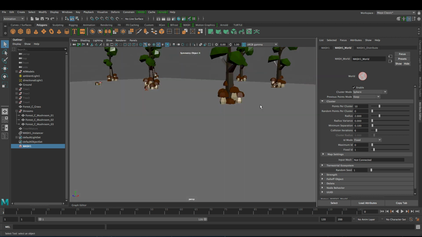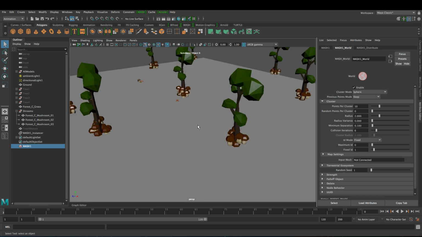Our mushrooms are kind of hovering in the air, and the scale is all a little bit wrong, and that's because the world node's collisions are based on the objects having a 1 unit size when they go into the mesh network. Because you can always increase the scale with mesh, you could set the scale with an offset node and all that kind of thing, or you can set the scales entirely using the radius sliders here. So that's a kind of assumption made, but there is a cheat, and I'll show you that now.